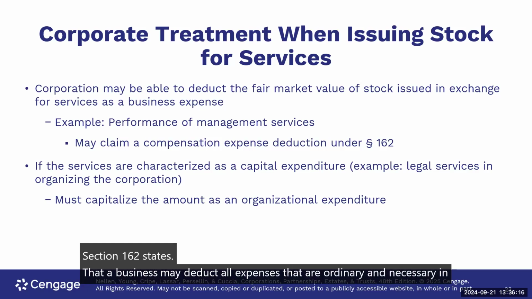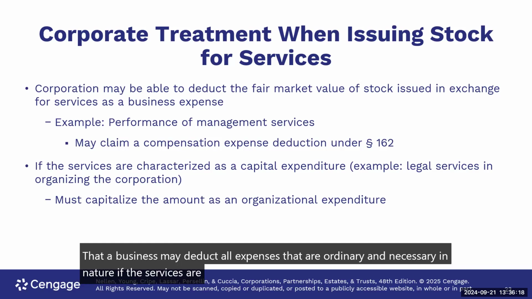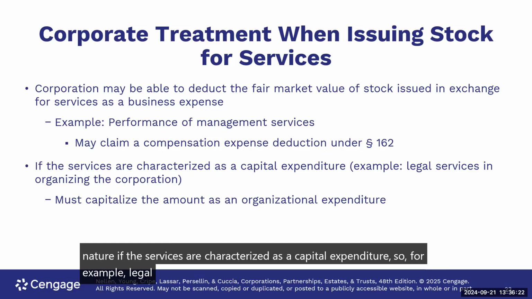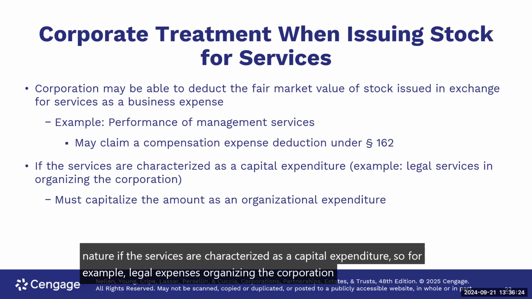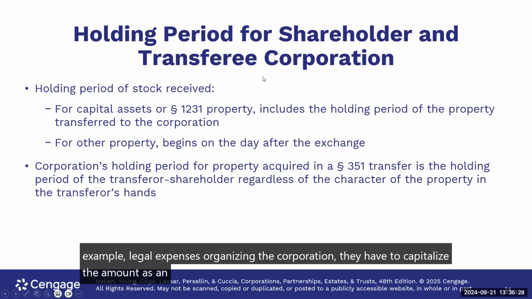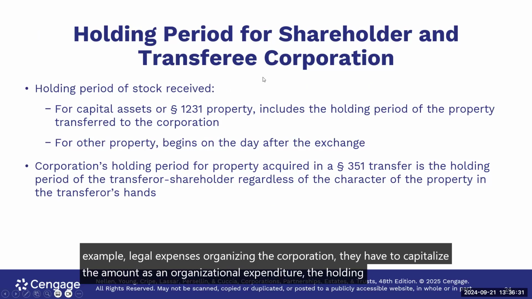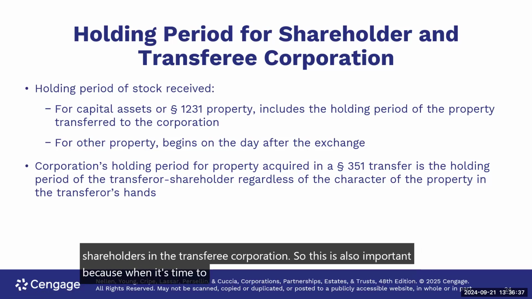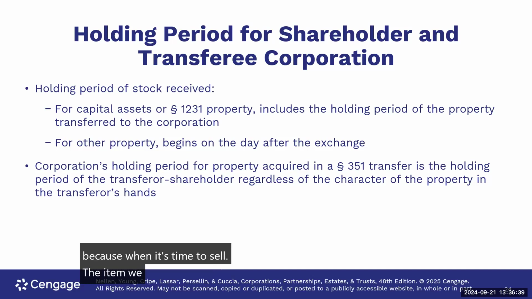If the services are categorized as a capital expenditure, for example, legal expenses or organizing the corporation, they have to capitalize the amount as an organizational expenditure. Next, the holding period for shareholders in the transferee corporation. This is also important because when it's time to sell the item, we need to know if it is short-term or long-term.